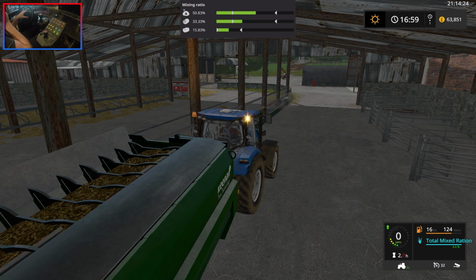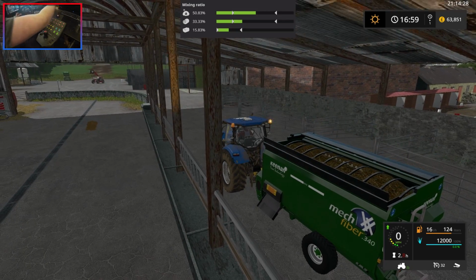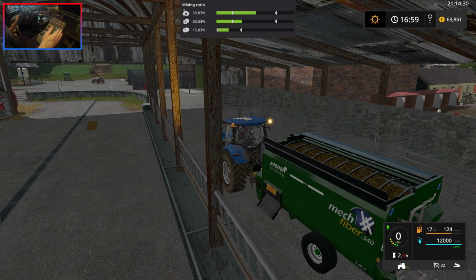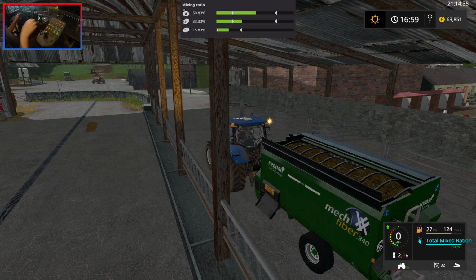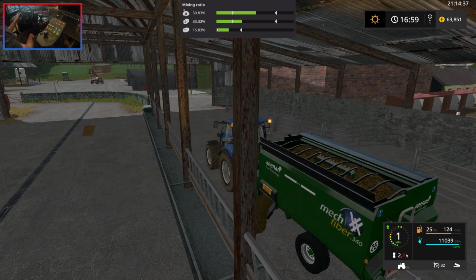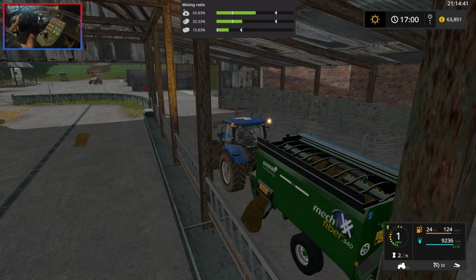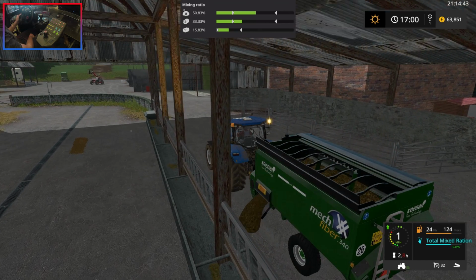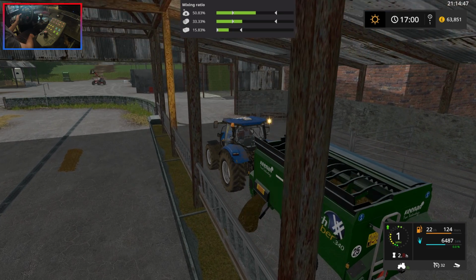Oh, you see it's mixing away there at the back. Let's go ahead and do that. How do we unload again? It's I, isn't it? So it'll be this one here. There we go. And we are finally feeding the cows for the first ever time. There's no food marker. Why is that? Oh, there we are feeding them just really, really slowly. There we go. So the troughs are finally filling up now.